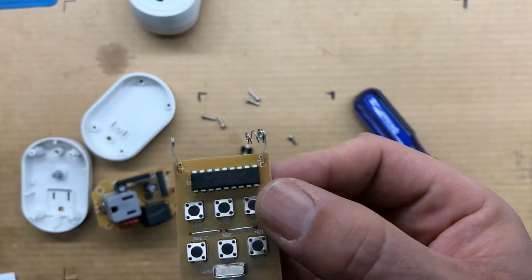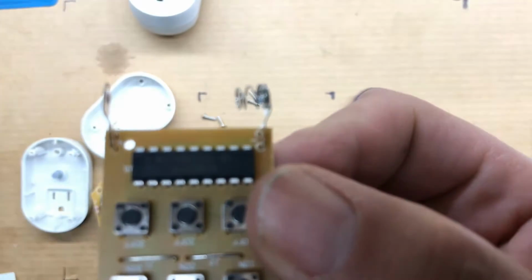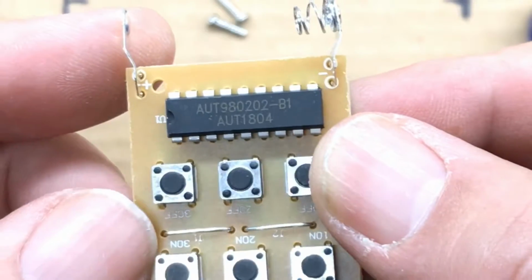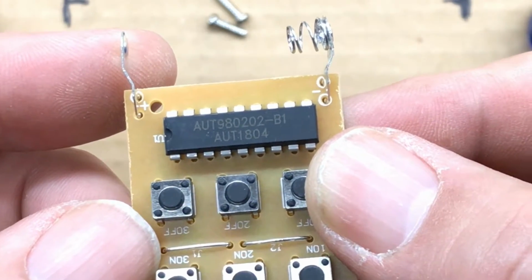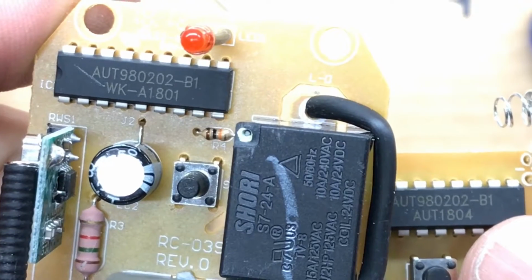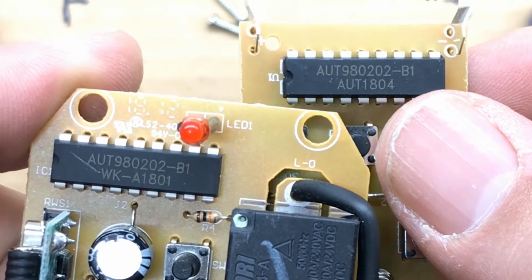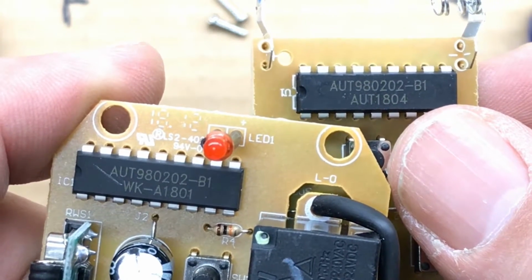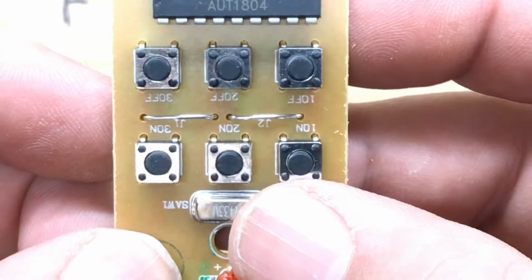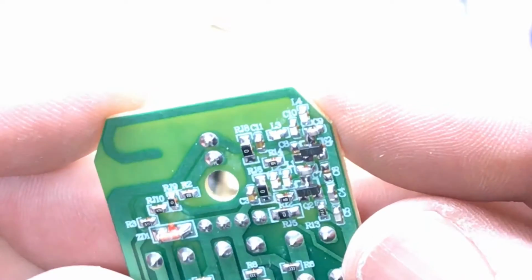All right. Is that right? Can't read that. There we go. 980202. And what's this one? 980202. I think that's the same chip. Anywho, the crystal, LED, 6 switches. Wow.